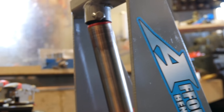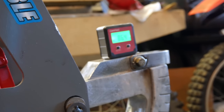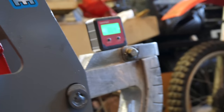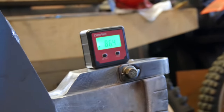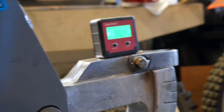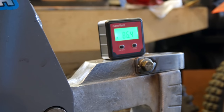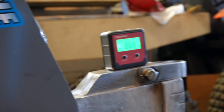Hell of an angle up here. We'll see what it's doing. But yeah, that's our affordable bender. Our new angle gauge placement for it, so we can see what angle we're bending. You gotta overbend all your tubes to get the angle you want, and that's within a degree. I'll say it's accurate. I know it says point degrees there, but I'm sure I can trust that relatively within a degree. So if I have to bend at 92 or 93 degrees to make it 90 after the spring back, that would be pretty good.